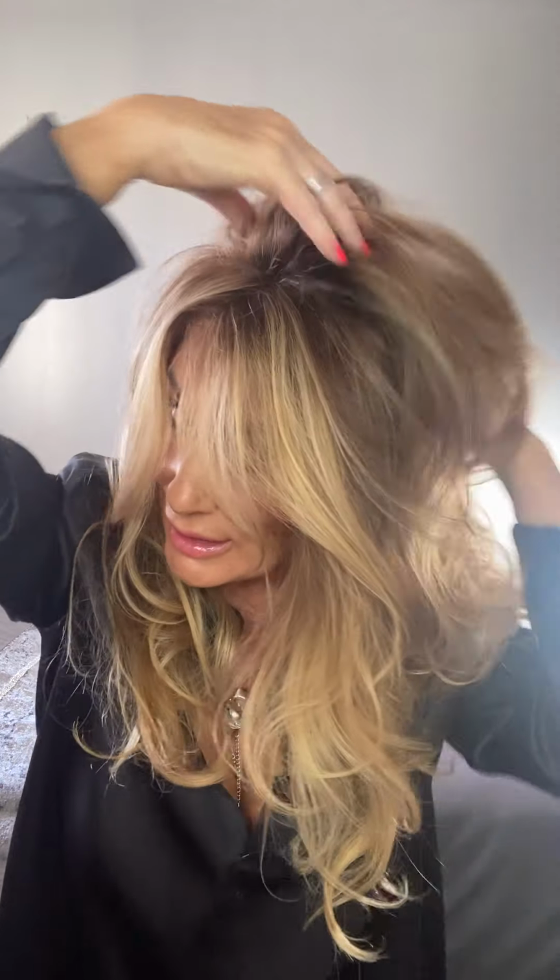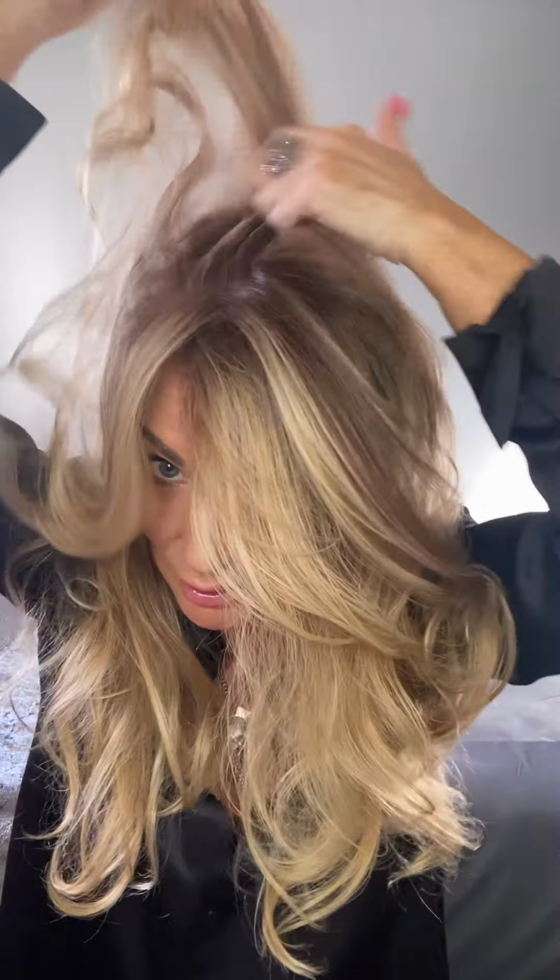Okay, I'll just ruffle that up now. So we're on 19 minutes from start to finish, so I think it's such a quick technique. Just make sure you give your air wrap a little breather between styling. Try not to have it on for longer than 15 minutes if you can help it.